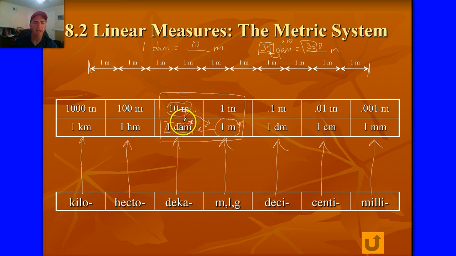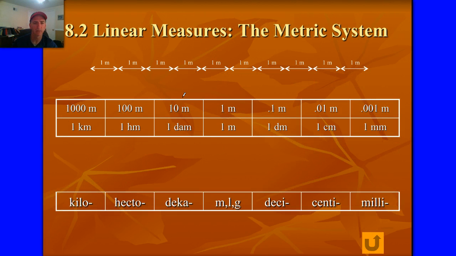So if I have a conversion from this unit to that unit, what I did is I multiplied it times 10. If I'm right here at hectometers and I want to go to decameters, I would multiply it times 10. But let's say I wanted to go from hectometers to meters. I would go times 10 times 10, which would be times 100. So if I went from here to here, it would be times 100.